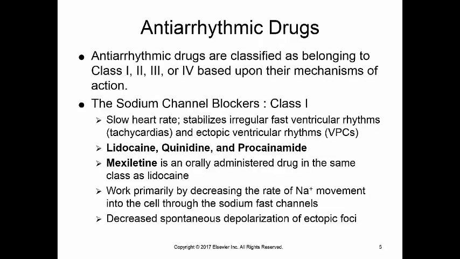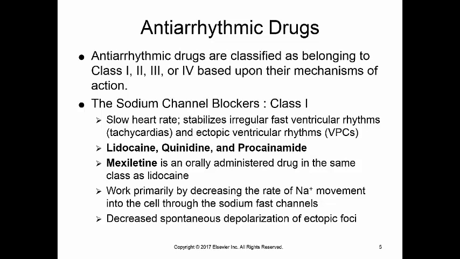So anytime that we have an alteration to the normal rate of the heart, so it's going either too fast or too slow, or we have a change in our ratios of P waves, QRS, and T waves, so if we start missing P waves, if we start having changes in the shape and the form of our QRS complexes, these are things that are known as arrhythmias. And so we have a lot of drugs that work specifically on arrhythmias, and we classify them as either a class 1, class 2, class 3, or class 4 antiarrhythmic drug. And this is going to be based on their mechanism of action, or how they actually work.